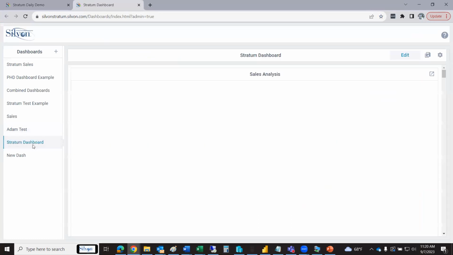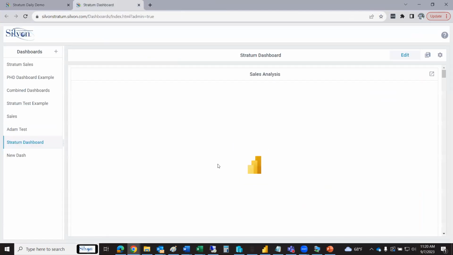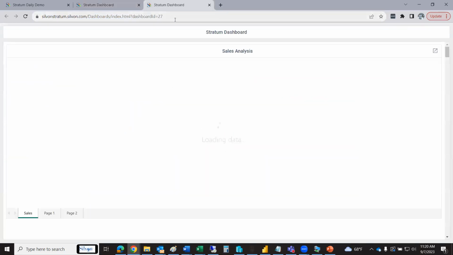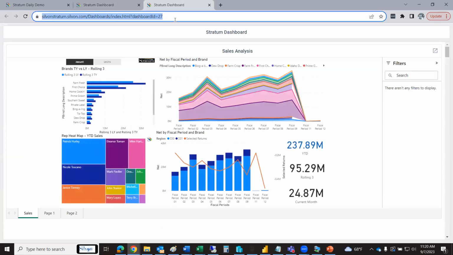So if I go to my dashboards here, I can then see that I've got a Power BI dashboard that's built here. If I can sign into it and connect to it, here's basically the same report, right? So I'm going to copy that URL. Actually, I'm going to right click and open that in a new tab, which gives me the URL to that dashboard.